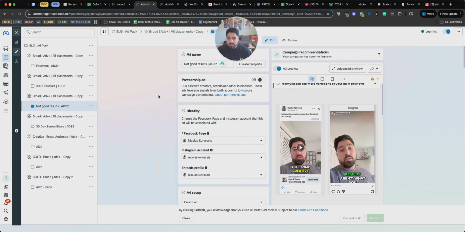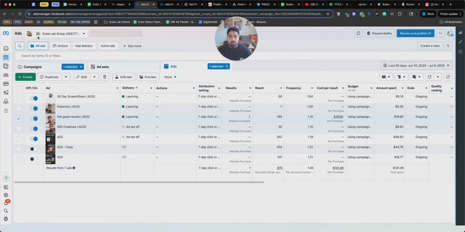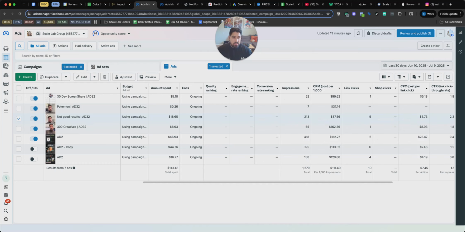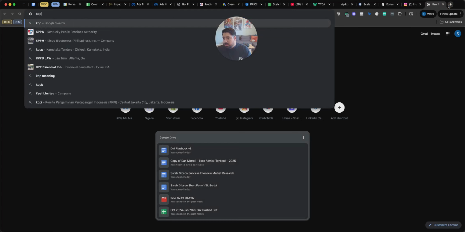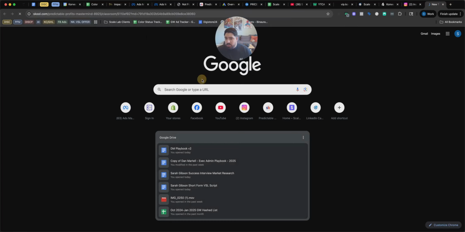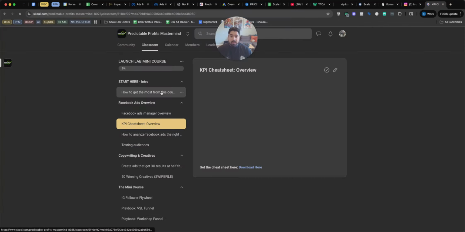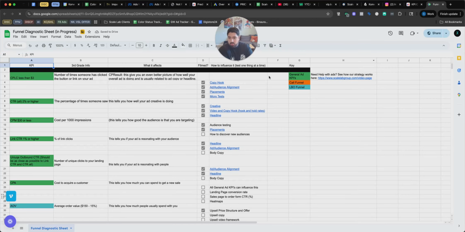Outside of that, as far as increasing your results and what you can test lever-wise if you were looking at media buying changes to actually improve results, I think one of the best things you can do is follow this KPI cheat sheet, which I will pull up right now. It shows you the exact levers and the things that you can change. So if I go to this KPI cheat sheet here, which is in our school group, which you can click below if you want to get access totally for free, it shows you all the key KPIs and all the things that you can test and change to influence it.